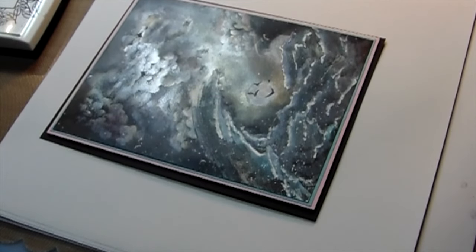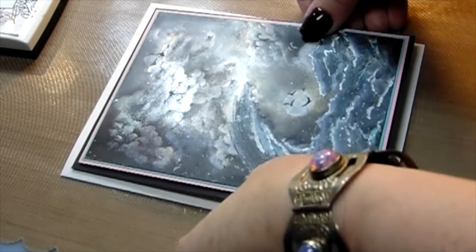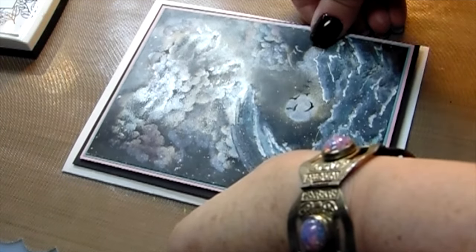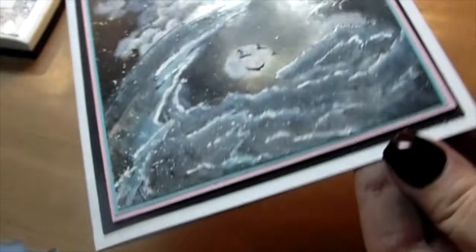And then I grab my 140-pound white cardstock for my white card base here. I fold it down, I score it with my Teflon bone folder, and then I added some tape to the back, my tape runner, because it's already raised up, and I place it down here, and I will add the sentiment. And I thank you as always for joining me on this journey with my Stampscapes stamps. I'm really happy with it, except for my happy moon.